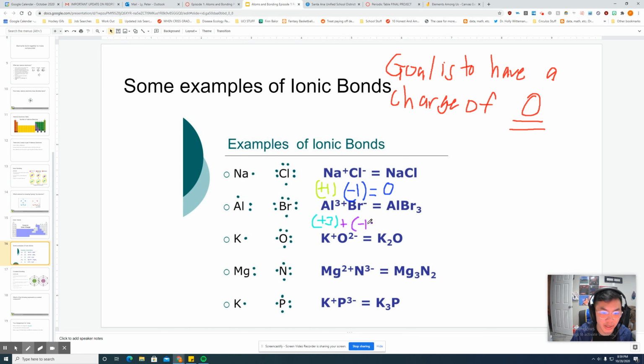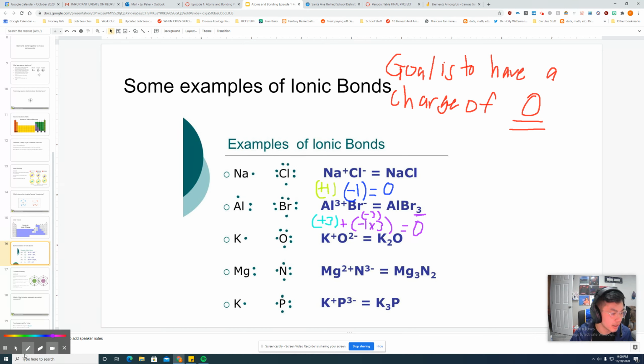So what you're going to do is multiply this charge of bromide by 3, and you're going to get a total of -3, right? So it's going to be a charge of -3 in total, and then you're going to get a charge of 0 at the end. And because we had to use 3 bromides in purple, that means it's going to be aluminum bromide. So that's why it's Br3. It's telling us we need 3 bromides to neutralize or make the aluminum charge 0.